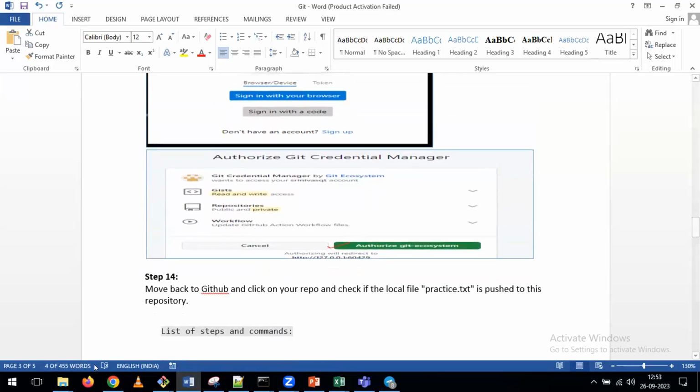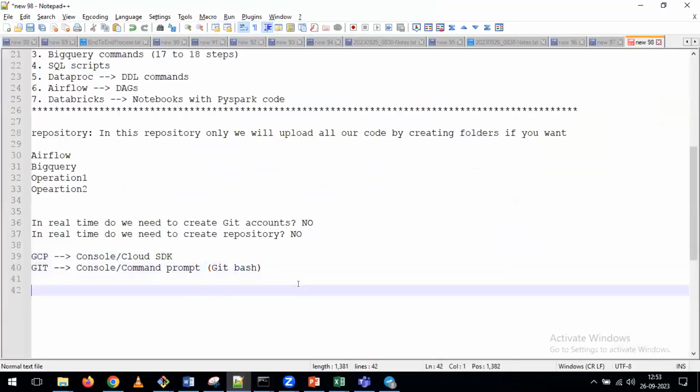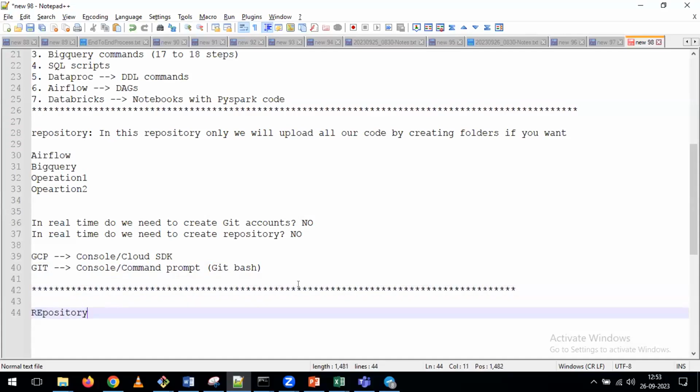Now we'll do one thing, and just observe here. If you go back to your Git portal, you can see your repository. Within the repository, if you observe here, what is the name everyone can see? You can see the name called master. This is nothing but the branch, and so far we are discussing the repository.